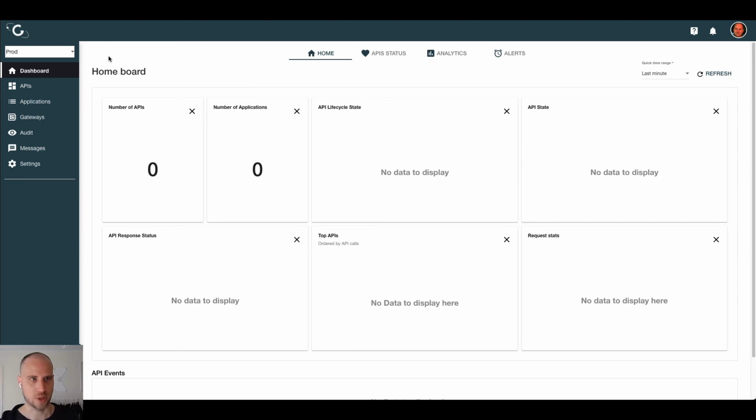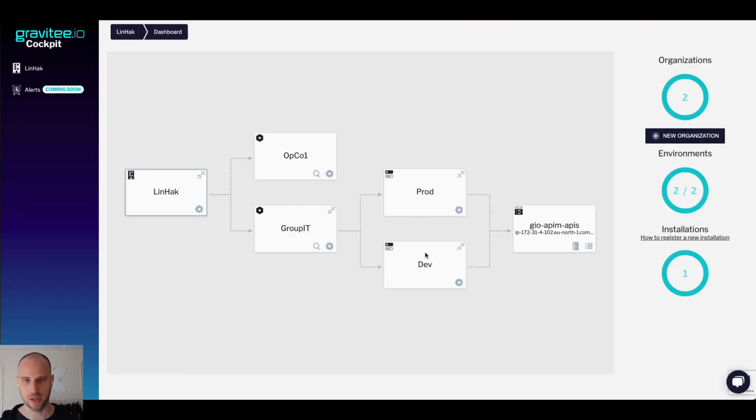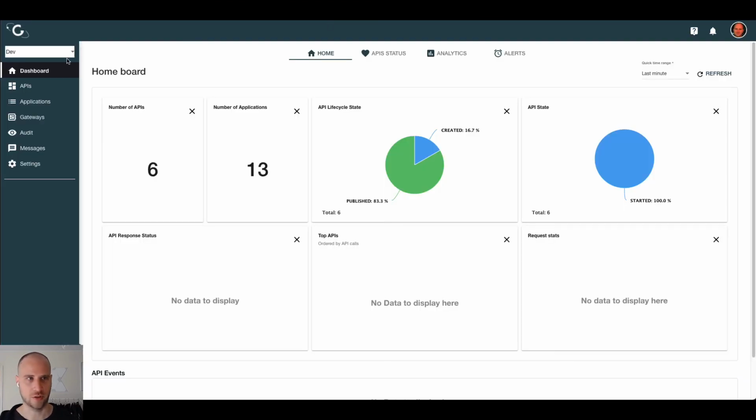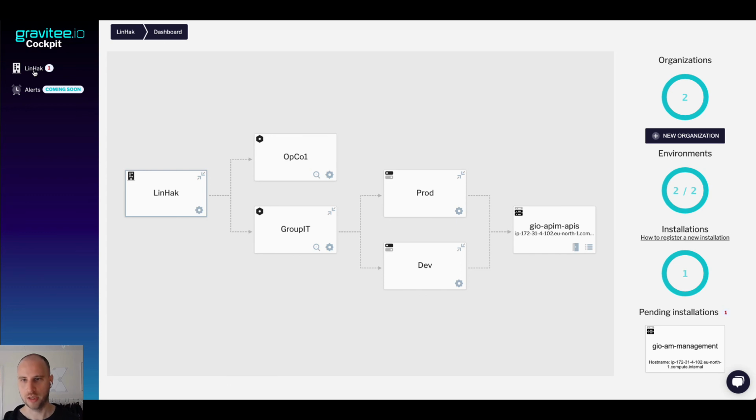So I can just press the login button here and it's going to take me to my Gravitee API management console, and I can just switch here between dev and prod that I've set up in the cockpit. So adding a new environment here allows me to have an additional environment in my Gravitee API management component as well. Just giving this a refresh, what it now tells me is that I have a pending installation for my access management component. I'm not going to go through the process of installing and registering your Gravitee installation with the cockpit, but that's what I've done here. So now I have a pending installation to go and allocate to one of my environments.